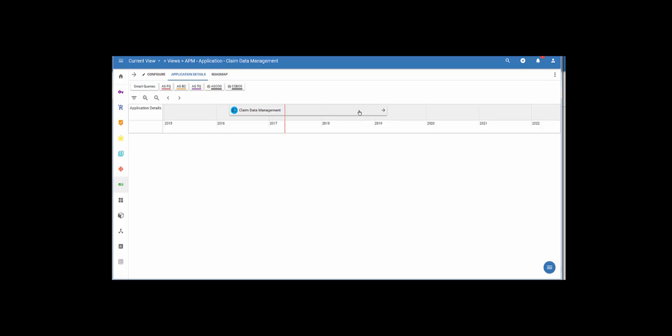And one of the nice things about the tool set, the Erwin EA platform, is that we can go in there and adjust the actual life cycle start and end dates, either as a complete block or individually by going to the endpoints and adjusting the actual life cycle points on there. For example, like that.